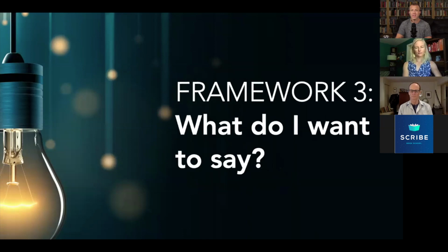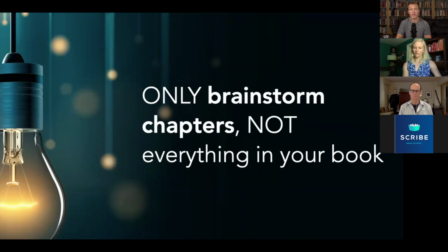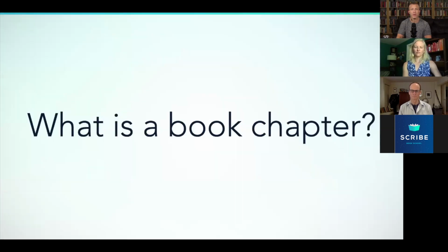The third one, this is kind of a catch-all for everyone else, is what do I want to say, right? Because sometimes people, and if you're one of these people, it's totally fine, don't do well when they have to think in a structured way. So they just have to dump everything out, which is why it's called brainstorming. All right, I want to say this, and I want to say this, and I want to say that. Then no problem. Just put it all down, write it all out in the brainstorming section. Then you can start arranging it, right? Now, the thing to remember for this is you're only brainstorming chapters. You're not brainstorming everything in your book, okay?